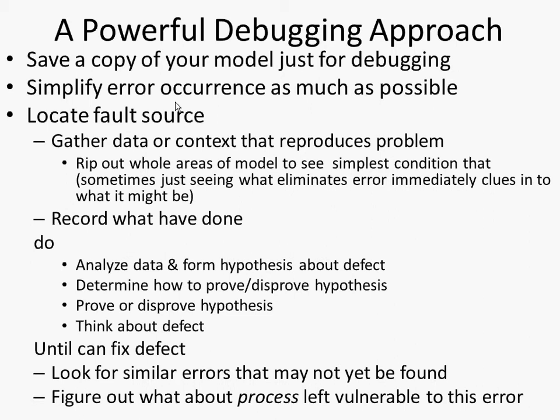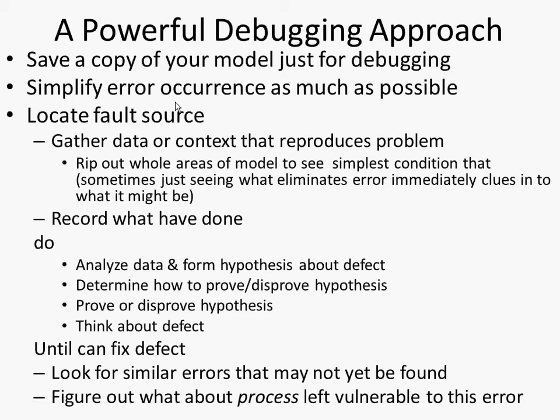You're going to try to come up with a hypothesis for what may be causing it. Maybe there's something to do with this. In the model mechanisms, you either rip things out or explicitly disable things, by setting a rate to zero, for example, or by having nobody in a certain population. That could shed light on this, and then you think more about the defect. You'll iterate through this process. If you make no progress on one hypothesis, you might want to try another hypothesis and investigate that.